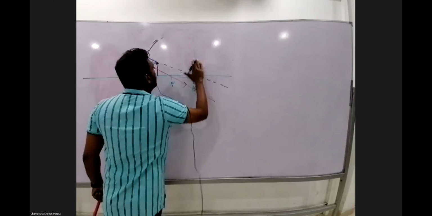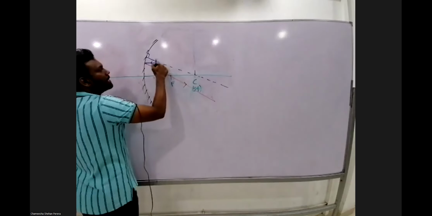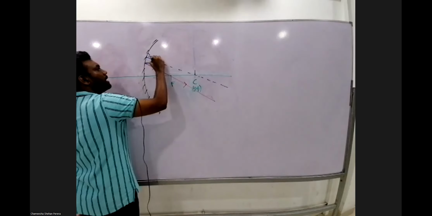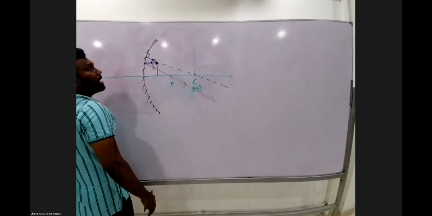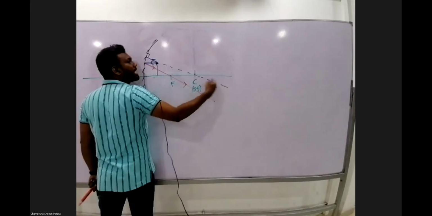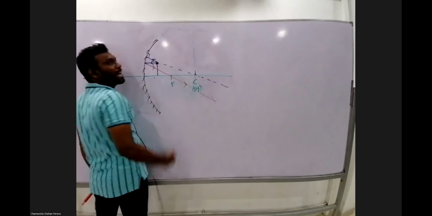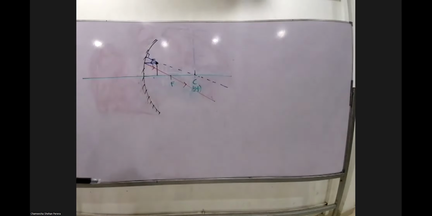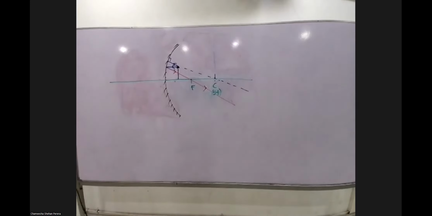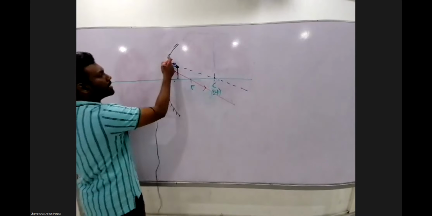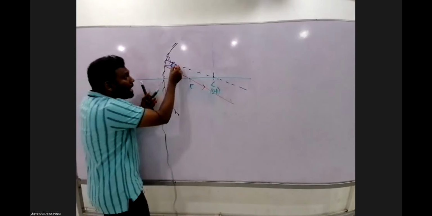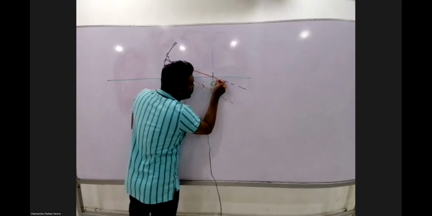So from the object, there was this light ray reaching the concave mirror surface. That's an incident ray, so I mark this arrow as the incident ray. That light ray reached the concave mirror surface as if it was coming through the center of curvature. It was not really coming through it, but at an angle it reached my concave mirror surface. So then you definitely know that light ray would have touched the concave mirror surface perpendicularly. That's all you need to know. If a light ray touches the concave mirror surface perpendicularly, the reflected light ray definitely goes through this.